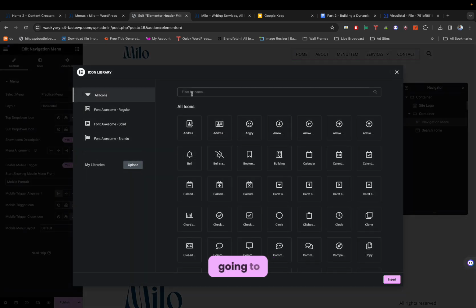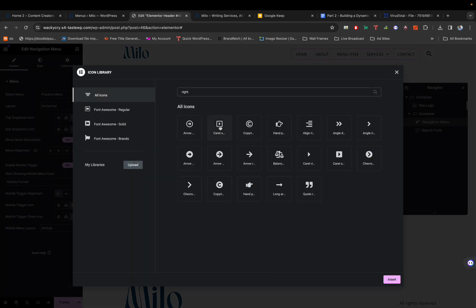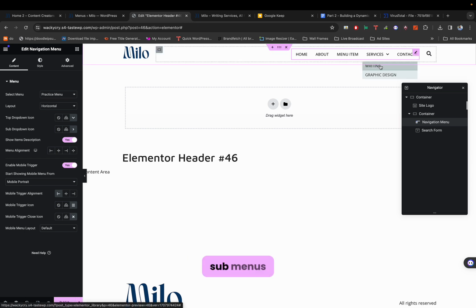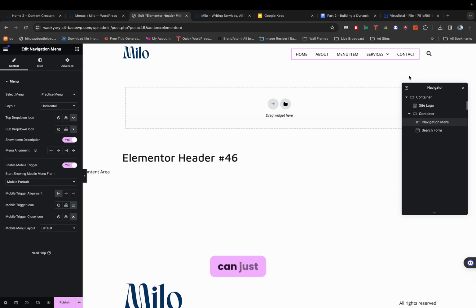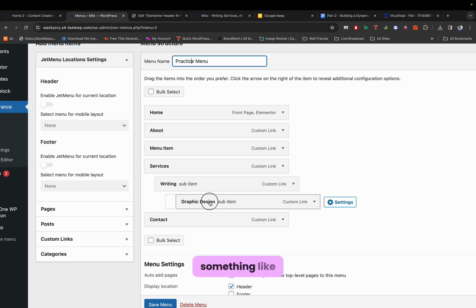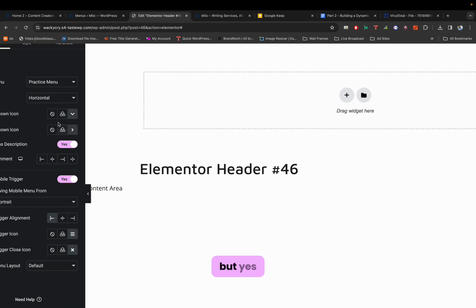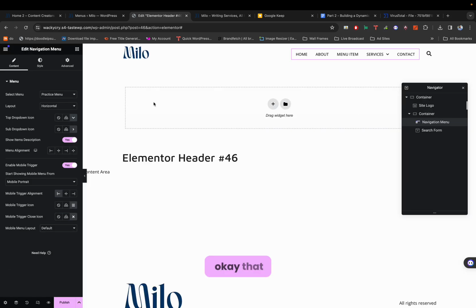I'm just going to type right, which is this, and go right, and I'm going to click on insert. This is talking about the fact that sometimes you have sub-menus of menus that go right. Like when I click on this graphic design, another menu can just spring up on the left. That is if you add it under menus here. But no, we don't have something like that. So that is what these particular settings mean. We don't need it, but it's okay that we do. All right, so now we are done with our menu.